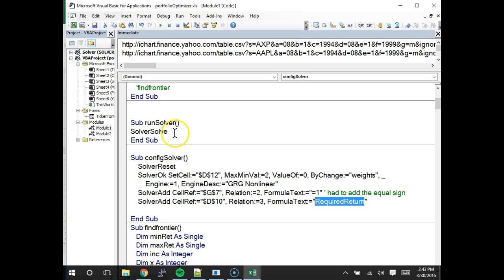So that's just over here in solver solve. I'm going to hit the space here, and it should give me the IntelliSense help. Aha! There's a user finish parameter. User finish is a Boolean value. So do we want the user to finish this, or do we want to finish it by itself? Finish by itself. So user finish should be what? Yeah, you would think it should be false.